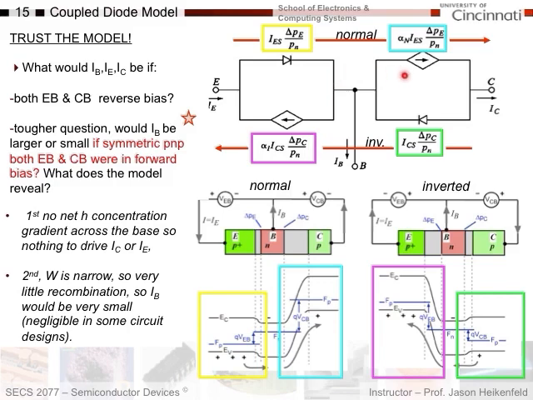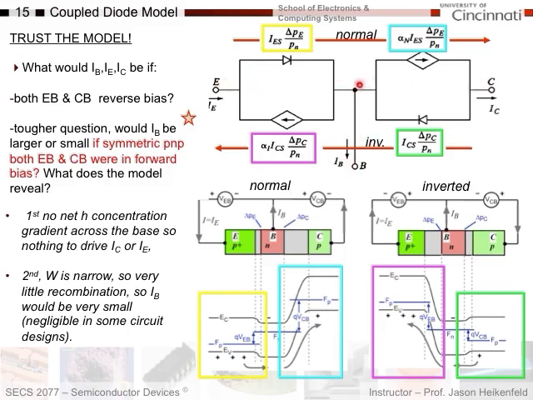So then the last thing you have to ask yourself, well, okay, I've got no net current in either direction because I've got no concentration gradient for the base, but what about all these holes sitting inside the base? Aren't I going to get a lot of base current as electrons recombine? Well, no, you won't, because the whole point of how we designed the BJT was that the base is lightly doped and very narrow. It's so narrow that from a simple circuit standpoint, you forward bias this, you forward bias this, you pretty much still have very small or no current here. And so this tells you exactly what you expect.